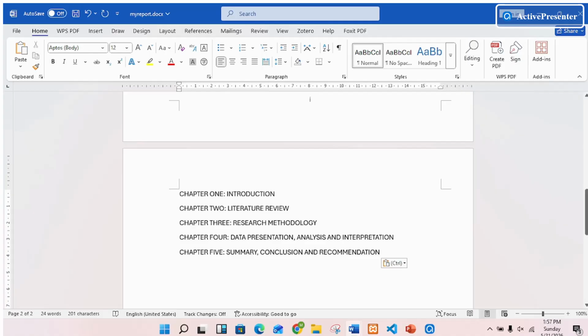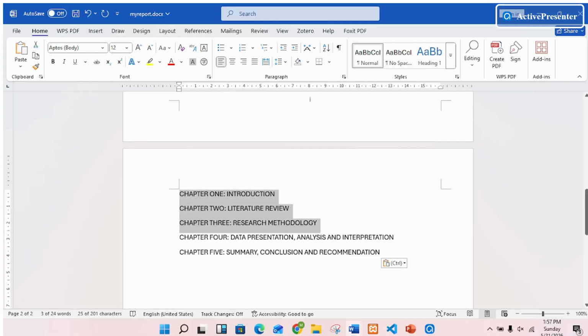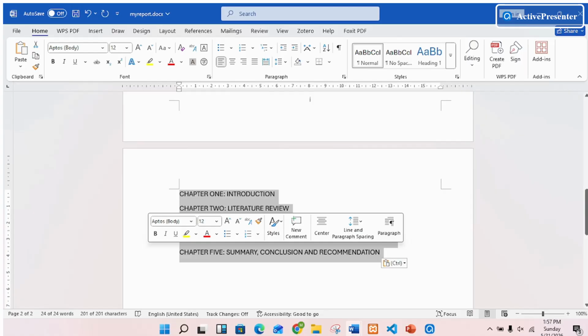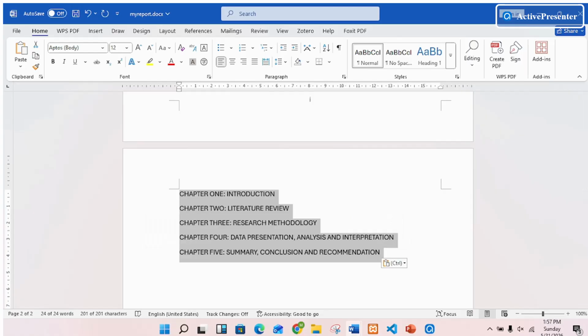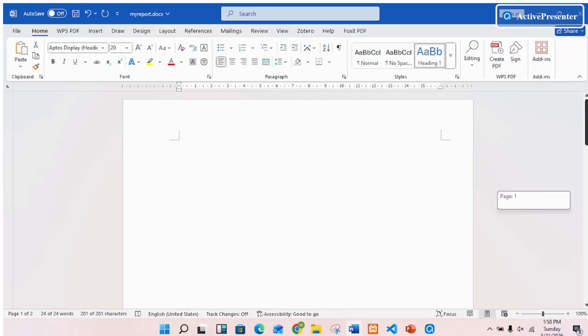Now, how do we tell Microsoft Word that these titles belong to a heading 1? Actually, what we do is select the first line, press our left button and drag down to highlight everything. Then we click on the styles group and look for heading 1, and heading 1 is there, so I click on it. Once we have clicked on heading 1, we have already told Microsoft Word that these selections that we made belong to a heading 1 style, and by doing that we have already started the process of generating our automatic table of content.